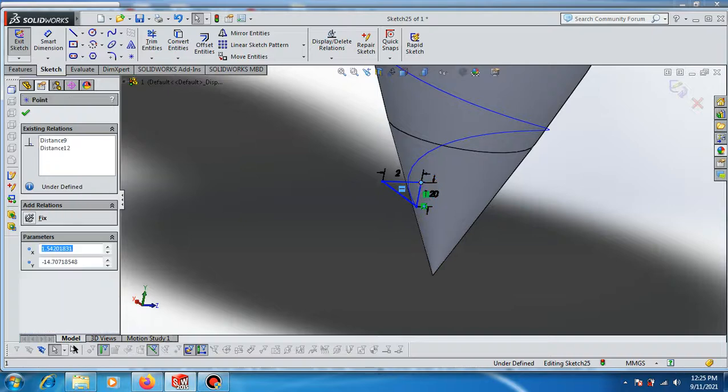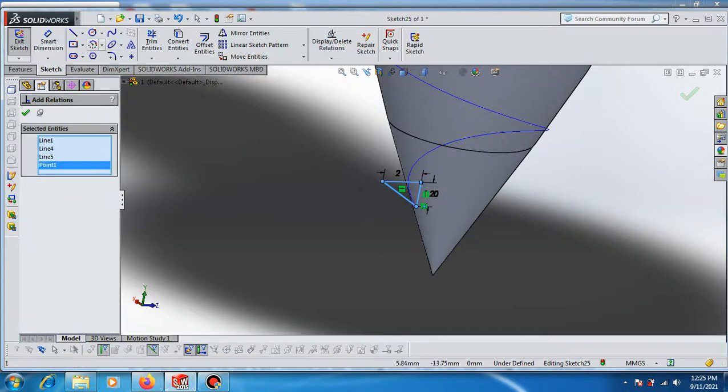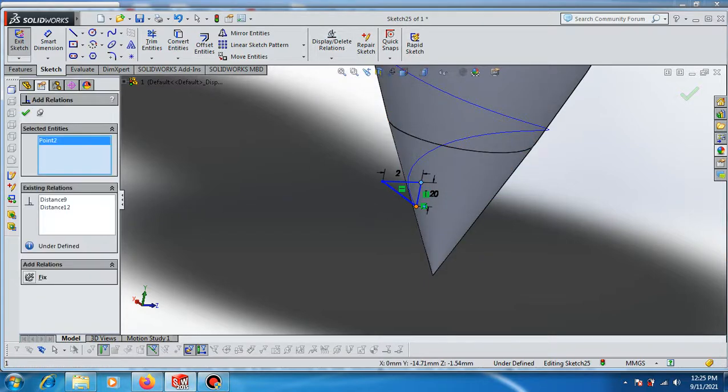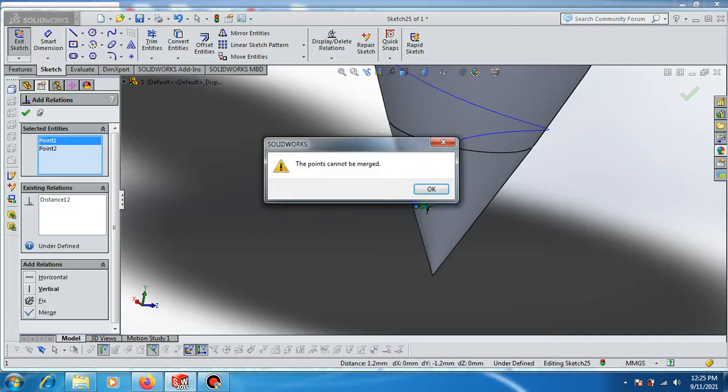Since we are pretty sure with our design, next thing to do is make sure that this object and a particular point, so we should add relation: this point and this point should be merge.